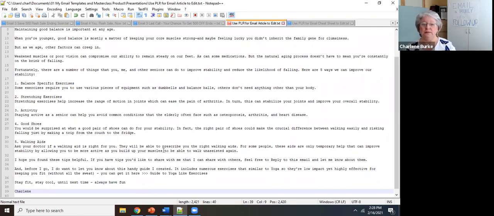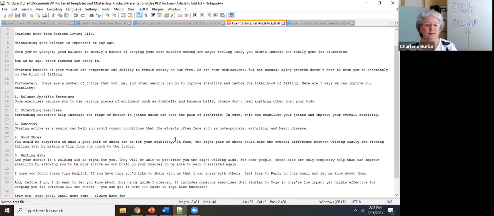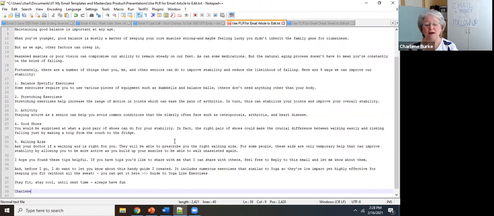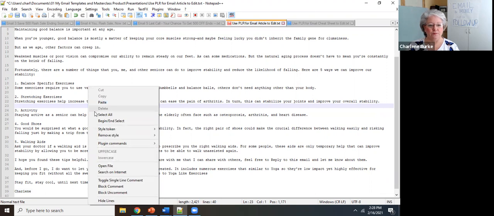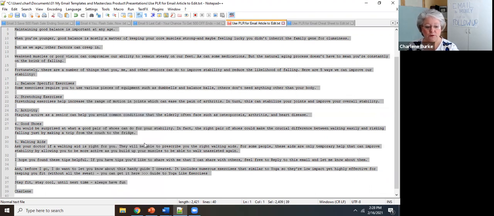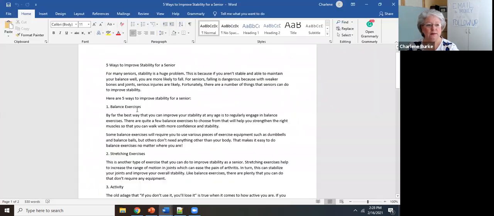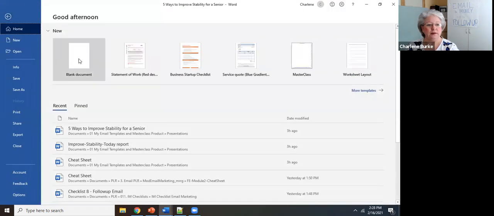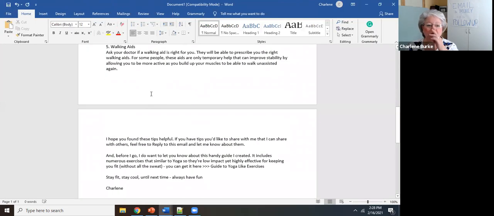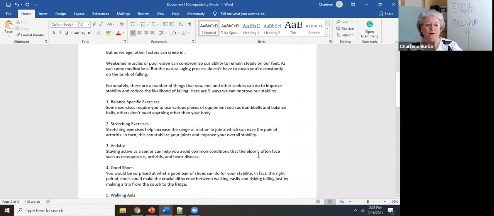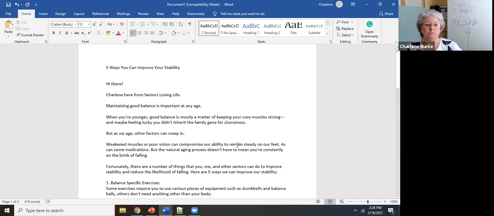At this point, I would save it into my file, and then I would go to my autoresponder and simply copy, paste this, and then format from there. With regard to formatting, I'm going to do it in Word so that you can see what I would do, but we're going to pretend we are in my email service provider system. So there's my headline, there's my subject, my intro.